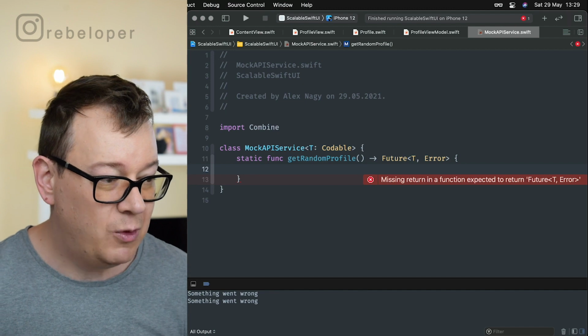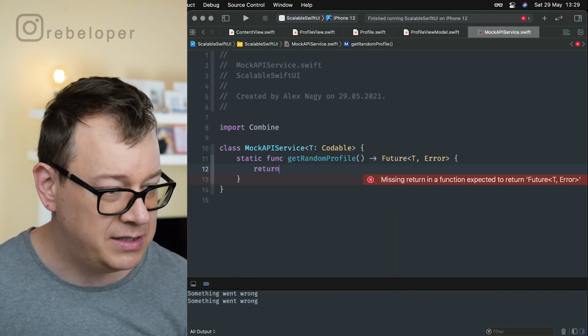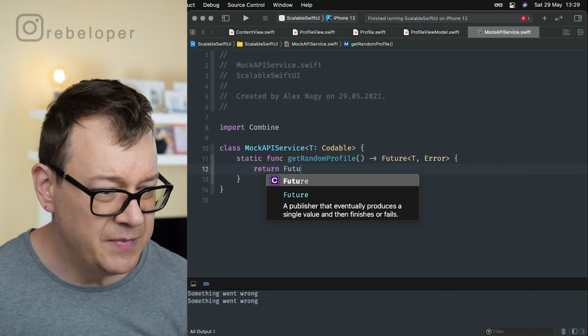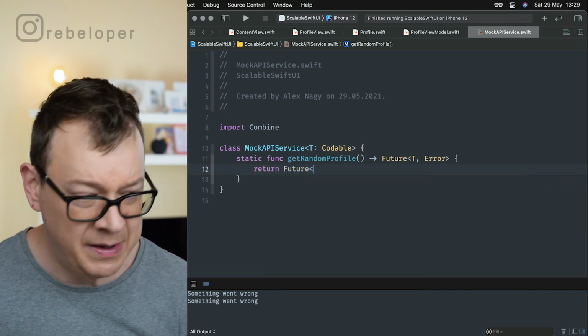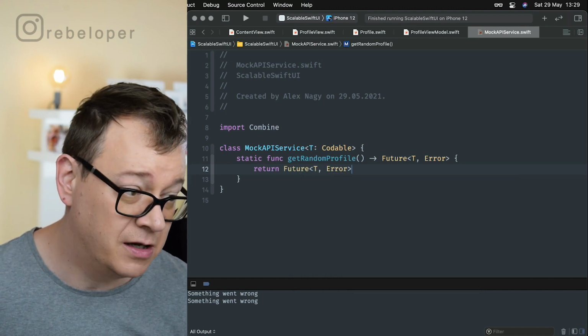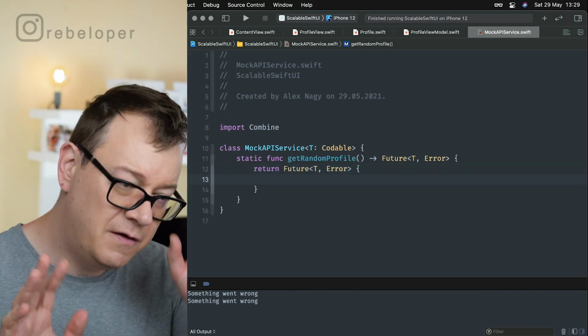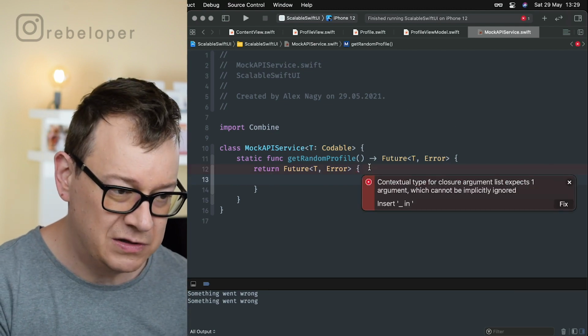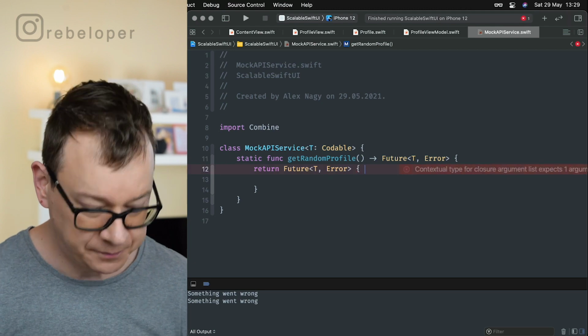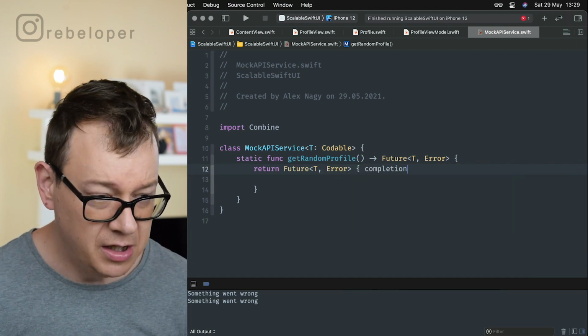So what does this do? Well, it needs to return a Future. So let's just go Future. And this might be a little bit interesting to type out, but you will get the hang of it. And trust me, after you see how it looks, you will definitely use it throughout your apps. So we just go completion in.